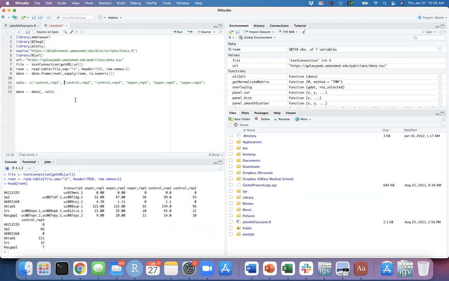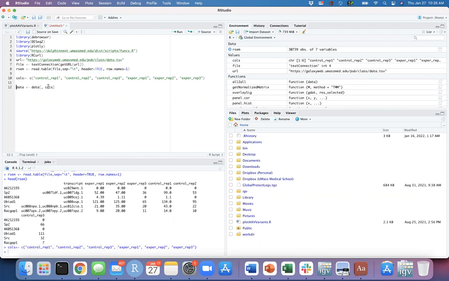Okay, so the data. The columns that I want to work on are these columns, control and experiments. When I do this, the transcript column will not be there in data.